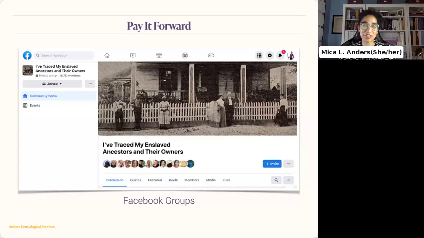If anybody's not a member of this one and you're into this sort of work, this Facebook group is amazing. Amazing work is happening in here every day. Sometimes people just find a will in their family books. They just take a picture of it and put it right in this group. And I've seen examples where somebody posts that, they make some comments, and somebody who descends from those enslaved people has been able to find their family because somebody just posted that picture in this Facebook group. It's really, really amazing.